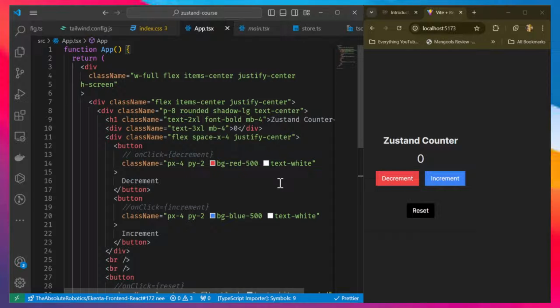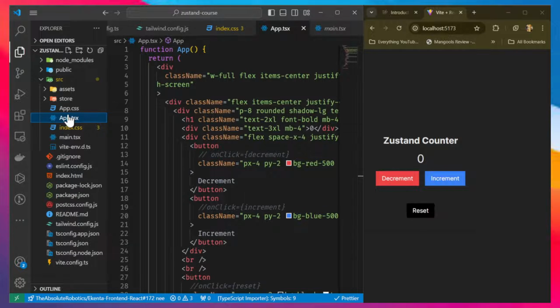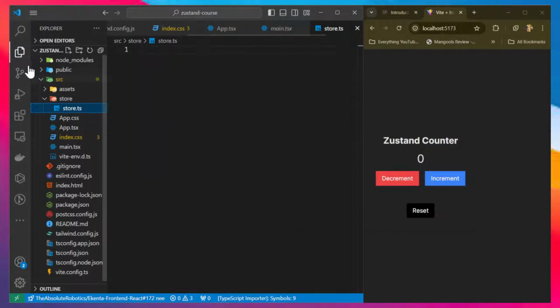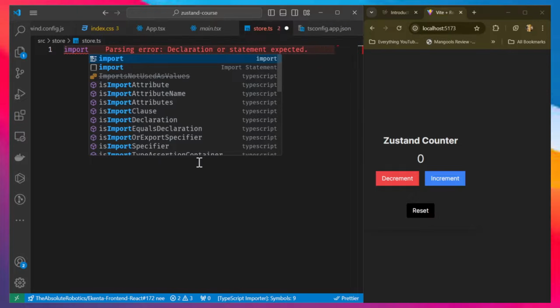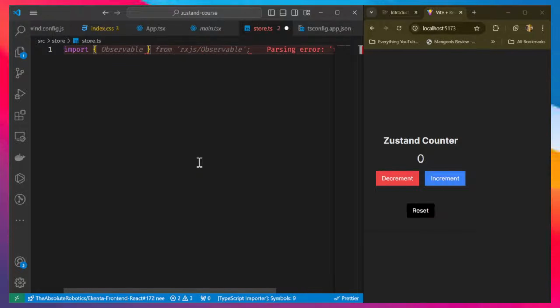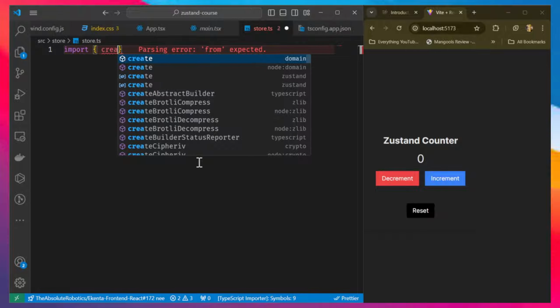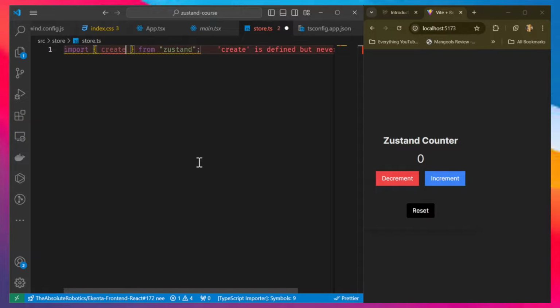So what we can do next is go to our store, select store.ts, and once you select that, let's begin to write our store. To start, it's very simple, just like useState. There's no context or wrapping provider that is going to wrap the entire application. So that's the same flow we're going to do. Just press import and have our create. So import that from Zustand.